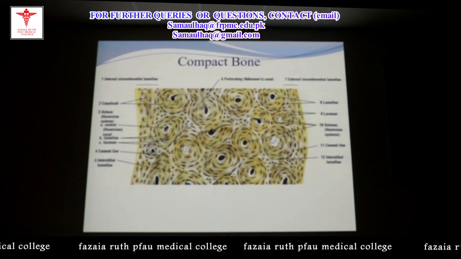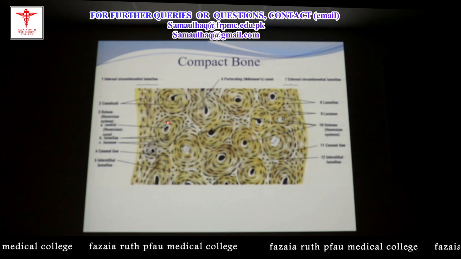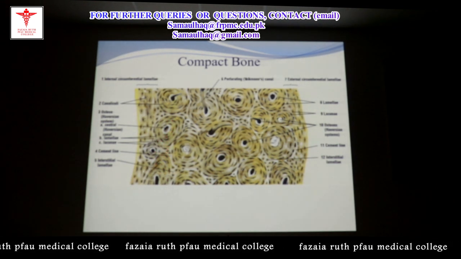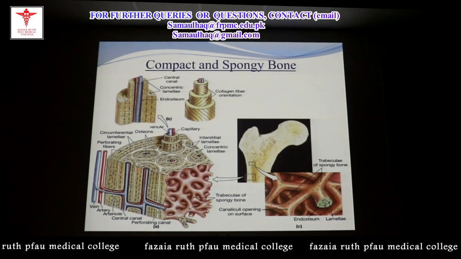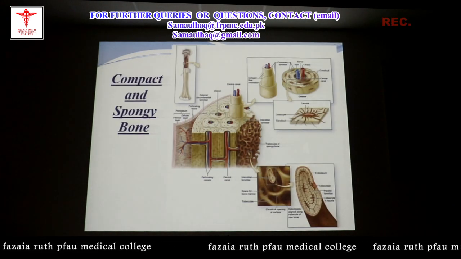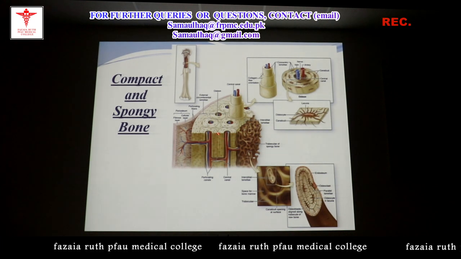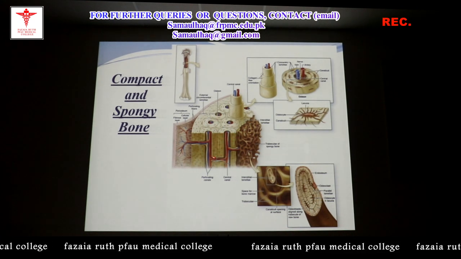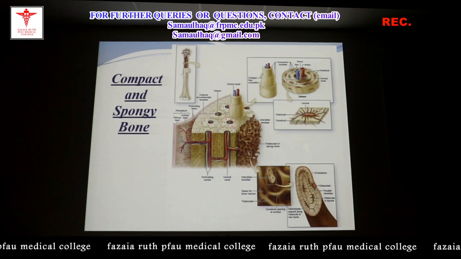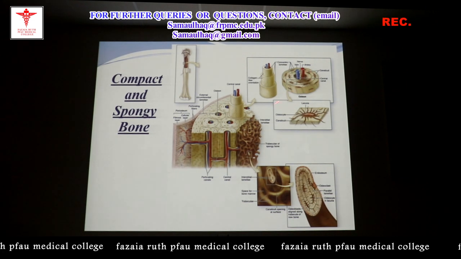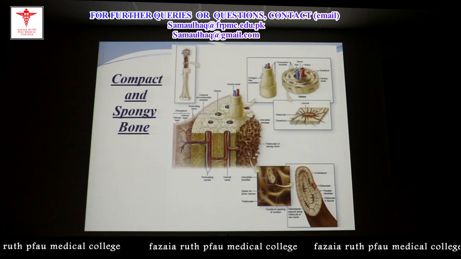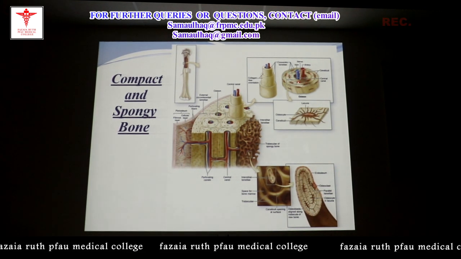Along with that, we can see these black flattened cells are actually the osteocytes. Here we can also see these brownish lines of cells, or chains of cells, which are actually the osteocytes. Now when we enlarge the tissue, this is the same diagram showing the osteons with the central canal and Haversian canals, and if we see a single osteon in a broader view, we can see that in each lamella, or collagen fibers, we have lacunae spaces, and these lacunae spaces contain osteocytes.